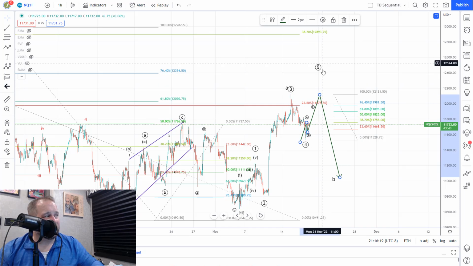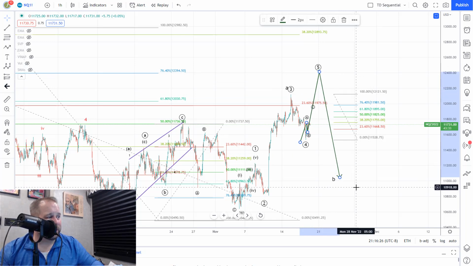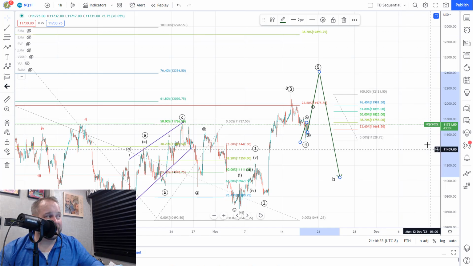Now, if they're unable to hold down at 11,981 and they push above that, then we could see that diagonal play out in this wave 5 up toward about the 12,390 area. And from there, we would look for that same 3-wave move down toward that 11,100 area in wave B, and then a wave C higher towards the 13,000 plus area, again, to challenge those August highs before we see a nasty sell-off from there.